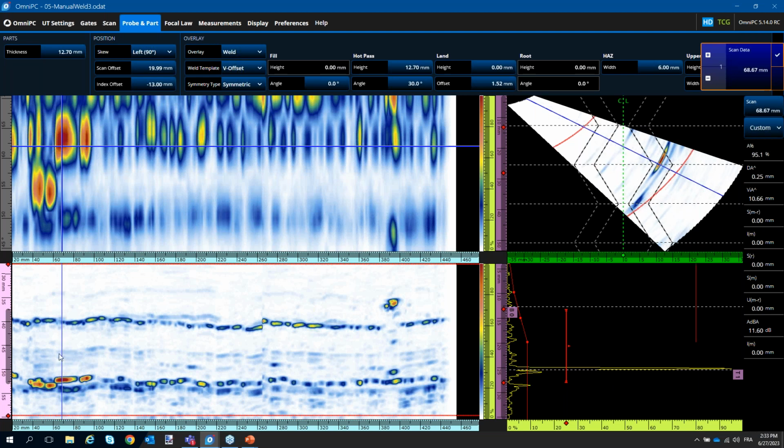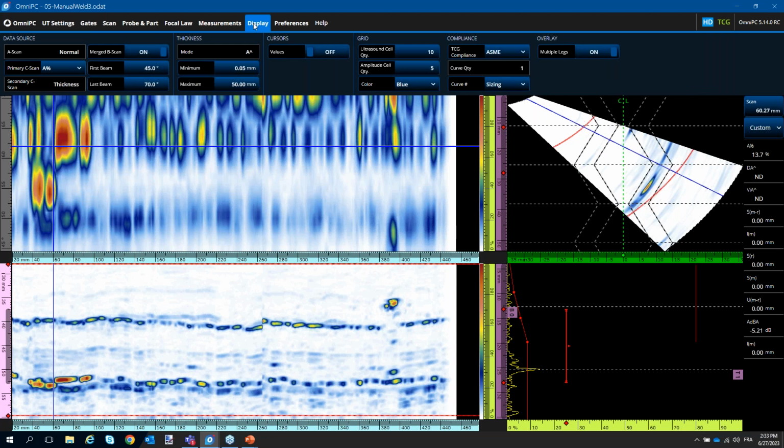And there's a reason for it, because these indications, it seems that I still have a lot of geometry echoes, but I also have an indication that happens to be very much aligned on the axis perpendicular to their propagation axis. They seem very much aligned, or we could say they have the same sound path. So they do actually almost combine into one. So when that's the case, I can actually go in display. I can change the first beam and last beam, and I can try to isolate that for reporting purposes, for instance.